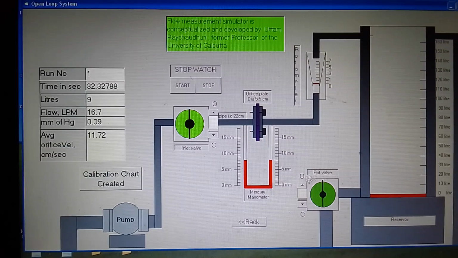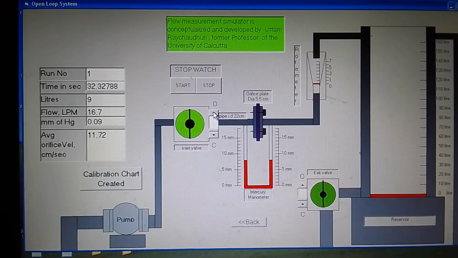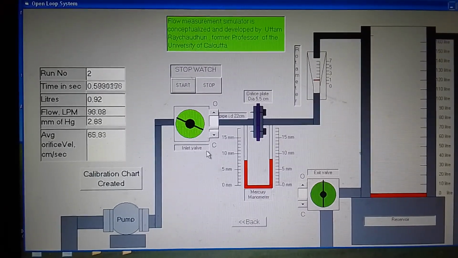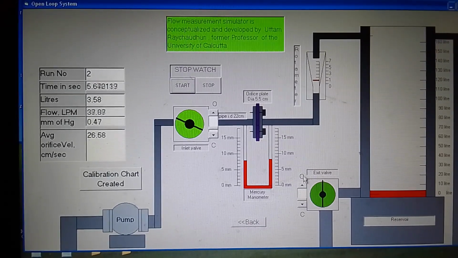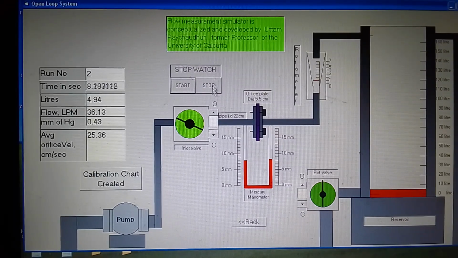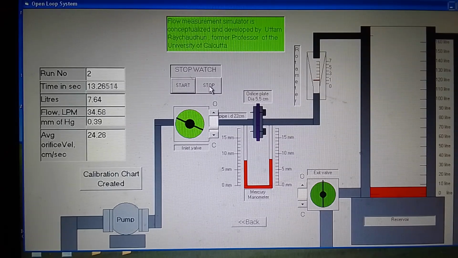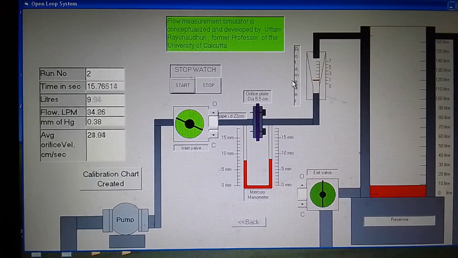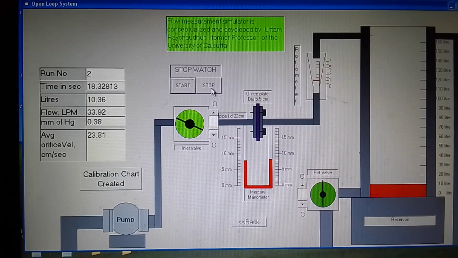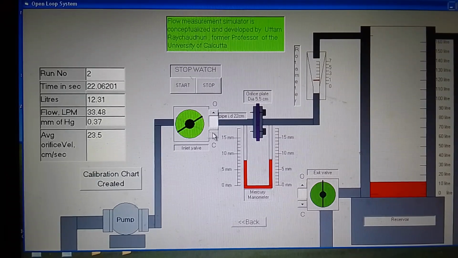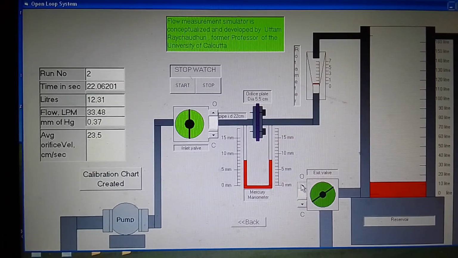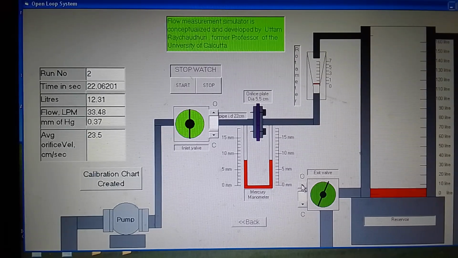It will start from zero level, and so we take the second run, 1 2, and start this stopwatch. It will take some time, so we will stop it to cut down the time. It should take it up to 160 liter, so much more time would be needed for this experiment. Now stop it here, close the valve and open this drain valve, because filling and draining will take much more time.